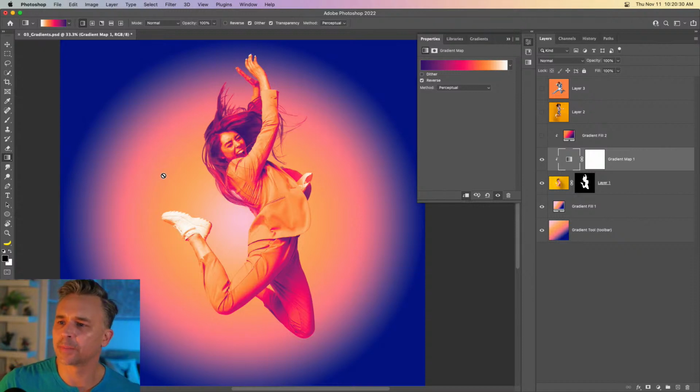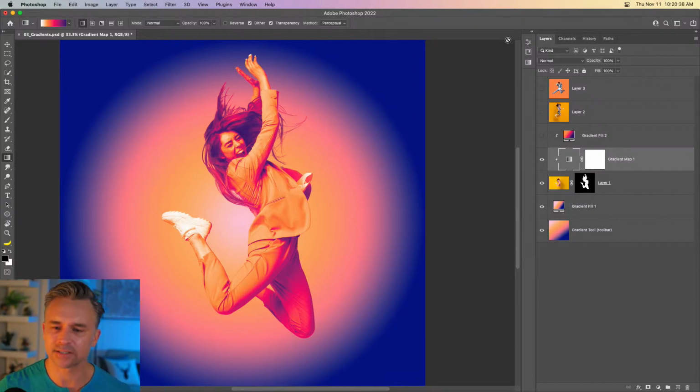Gradient map with spectrum, gradients, and blend modes give nice effects. Not a pro tip. Hey, Frank, that's a pro tip. That's good, man. It's all about combining things, things that might seem kind of boring. Think about different ways of using it, I guess.